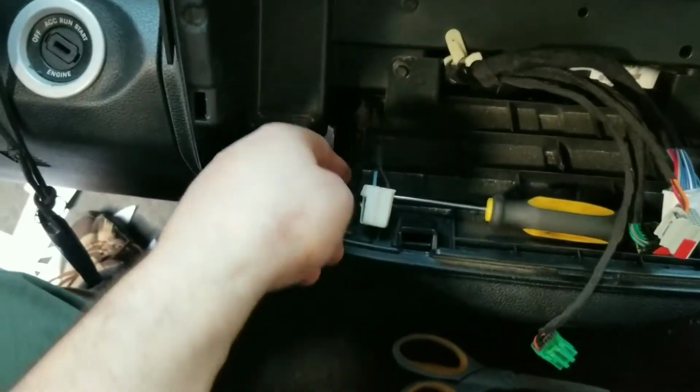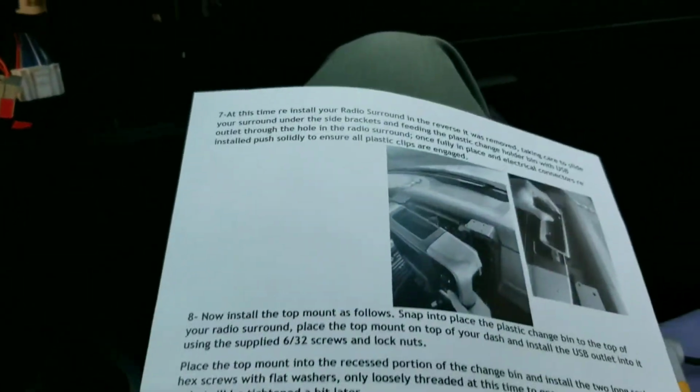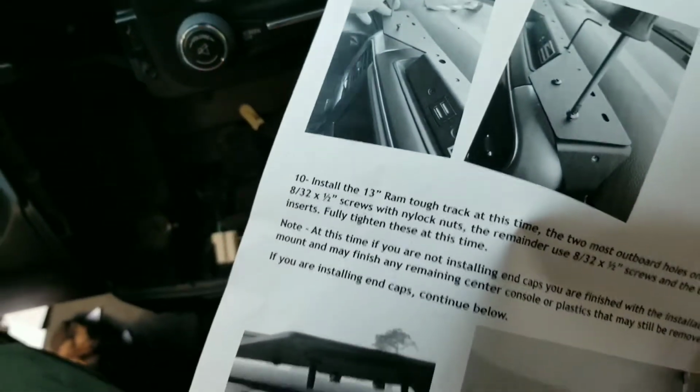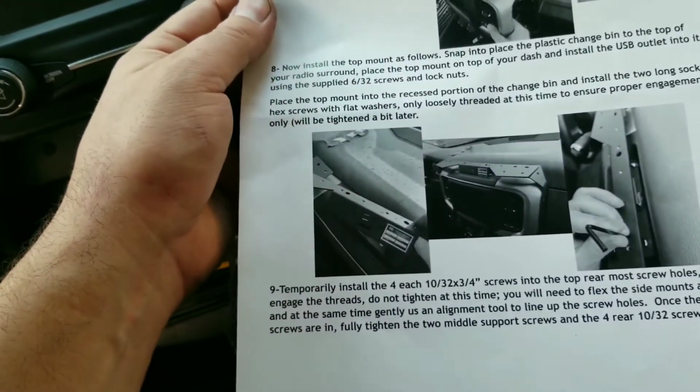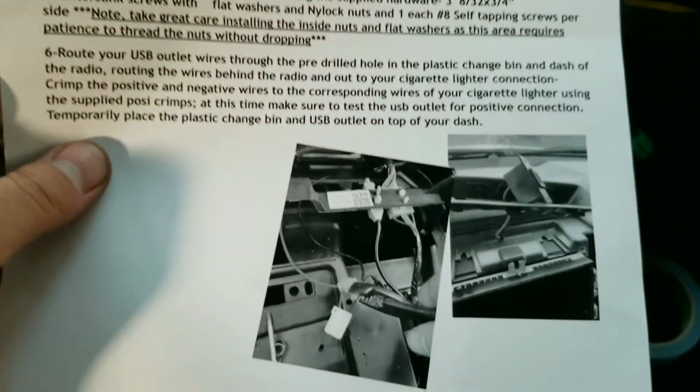So we're gonna do that now. I believe that the instructions are fairly good for this. Of course, as we've proven, it doesn't matter. It's not like I'm going to read them anyways. Even if I do read them, I don't understand them. Where is it? There's a piece in here. There. See? There.